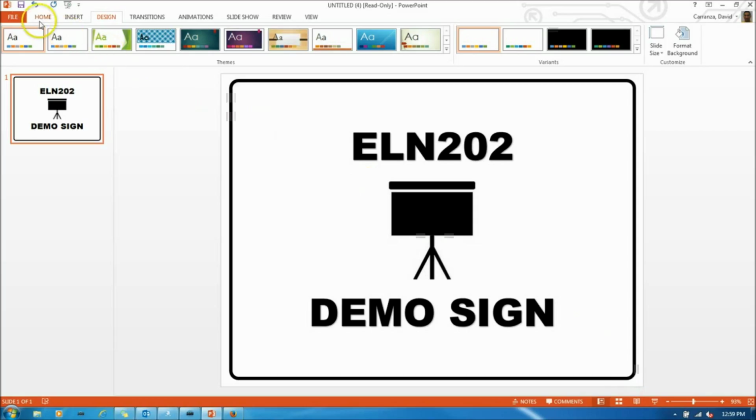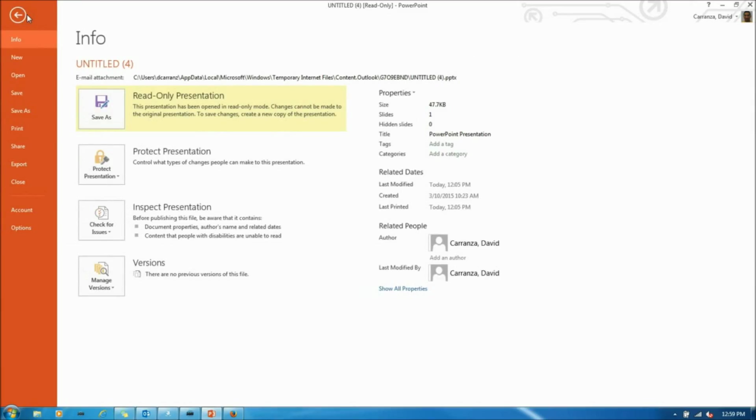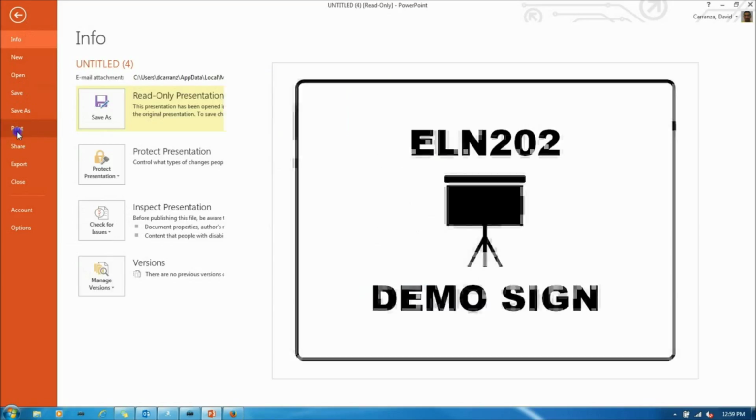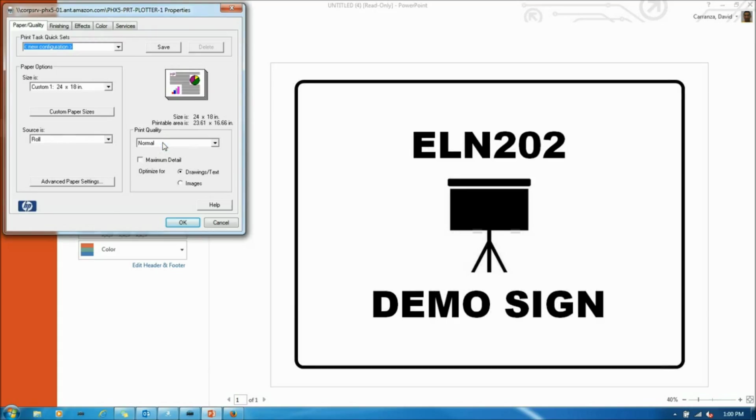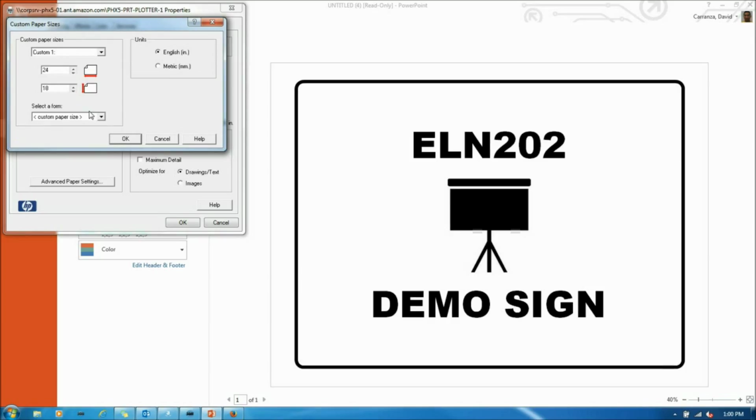To print a 24 by 36 sign, click on File, then Print, select the plotter printer, click on Printer Properties, and change the size to 36 by 24.